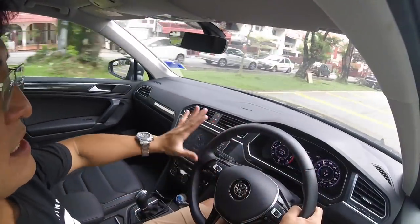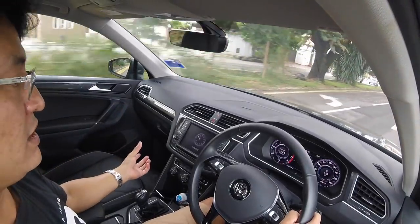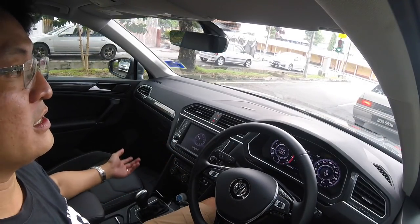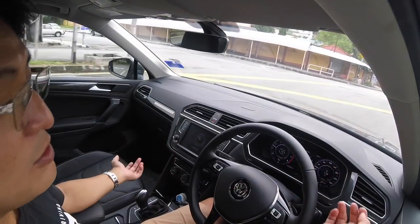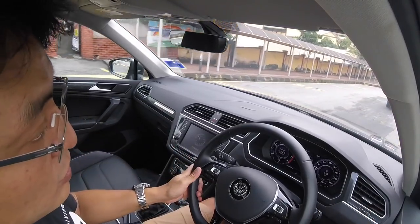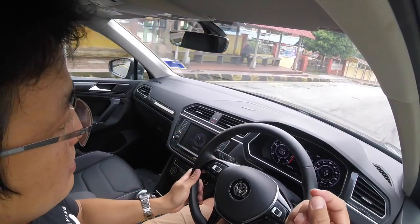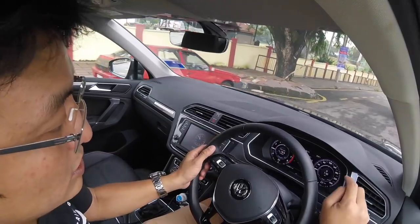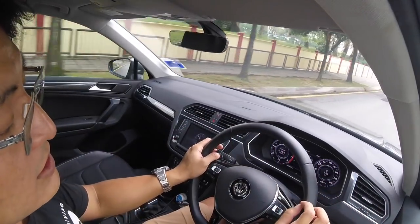So the dashboard is classic VW dashboard, right? But there is a certain quality to it, not just the fit and finish. Whenever we're in a Volkswagen, there's no need to discuss their interior fit and finish. It's a moot point. Moot point as in, there's no argument about it. They fit their interiors perfectly. Even if at times they use plastic materials like these parts, there's a reason they are there. The texture, the reflection of the plastic, the inherent nature of this material was used as a form of glossing the interior. I like car interiors like that.